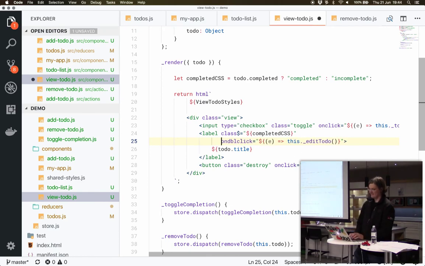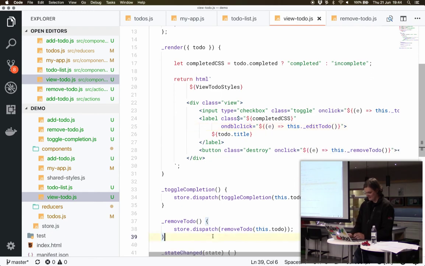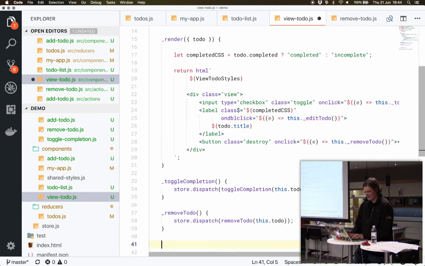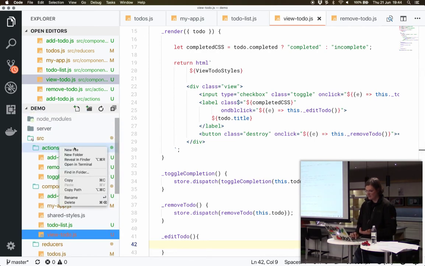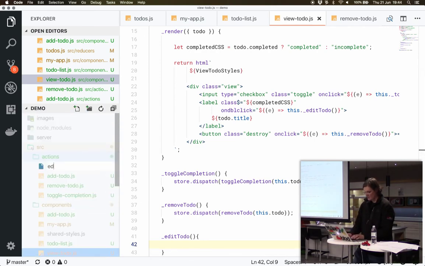Editing the to-do, and then when we edit the to-do here, we're going to just want to dispatch that. So I'm going to create a small action again, building with lots of small things.